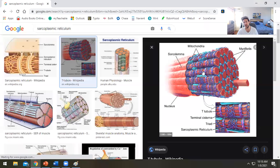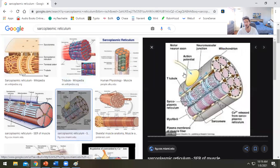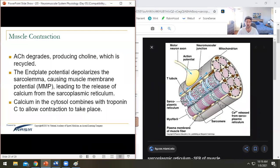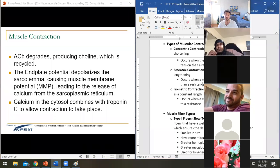That's how that's all able to travel to your individual muscle cells because you've only got a little connection with your neuron, right? There's only a neuron here. And so the electricity will run throughout the entire muscle cell. But you've got to be able to get all that calcium and stuff to travel everywhere here, right? And it's only connected right there. So it's using this network. I always think, like I said yesterday, of the SR as subway tubes. It's how massive amounts of calcium are traveling from point A to point B and getting where they need to go. And so they'll travel to wherever it needs to get, and it'll get released into the fluid portion of the cell.